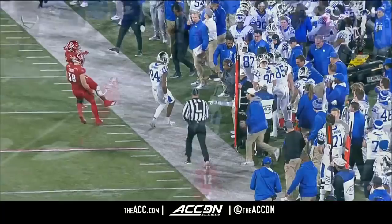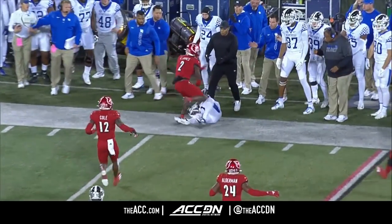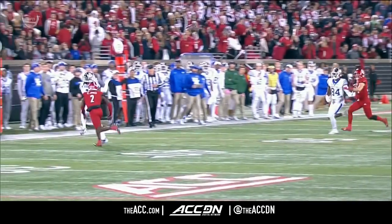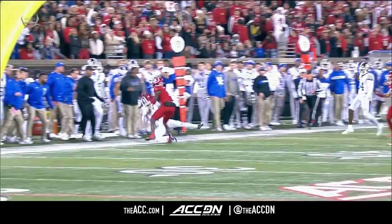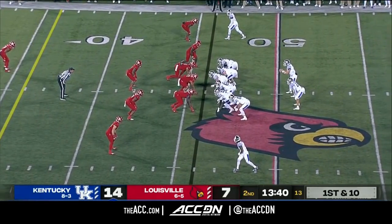And it's a good point of emphasis, too, because he didn't come down toe heel. All that has to touch is the outside edge of that toe, and that should be a completion. Good call by the officials. Three catches today so far, Mark. Came in with 85 catches on the year, 1,067 yards, 111 yards rushing. And that work has paid off for him this year.